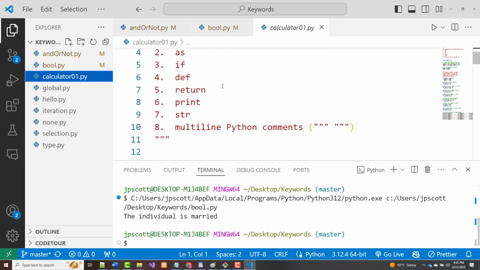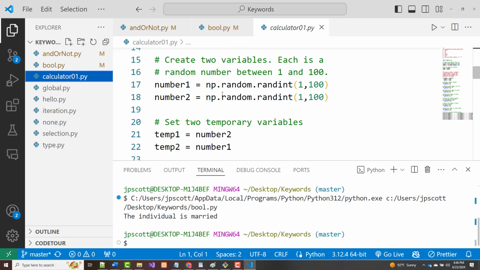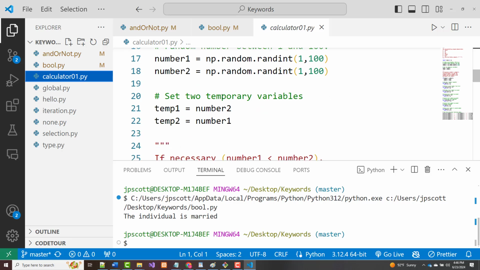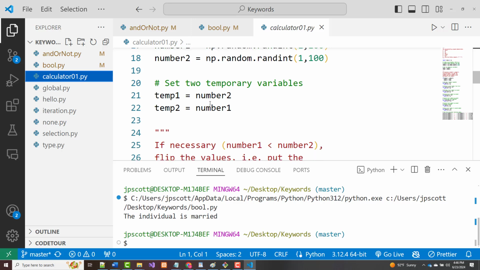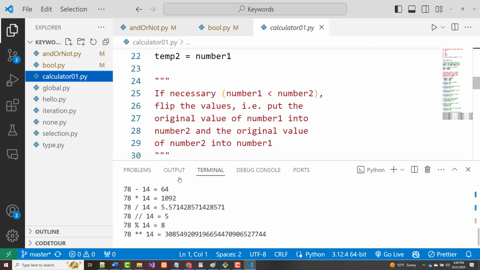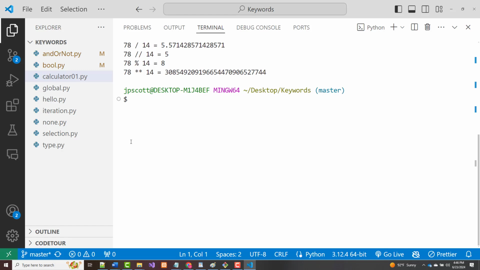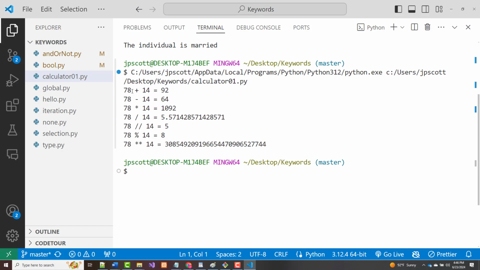The calculator: I created the 2 numbers as before. Then I set this up. All it says is, if the first number is less than the second number, flip them, because when I ran this I was getting a lot of negative numbers for my subtractions. Now if you run this, notice we've got 78 and 14.